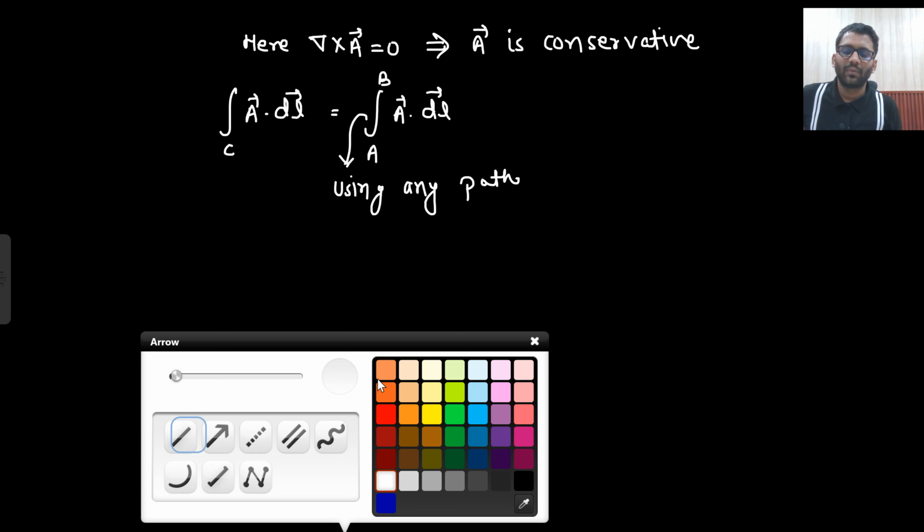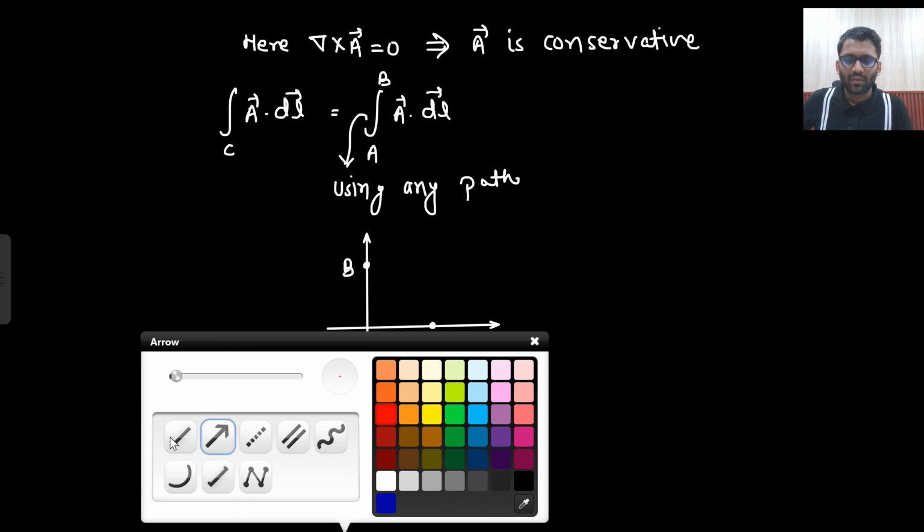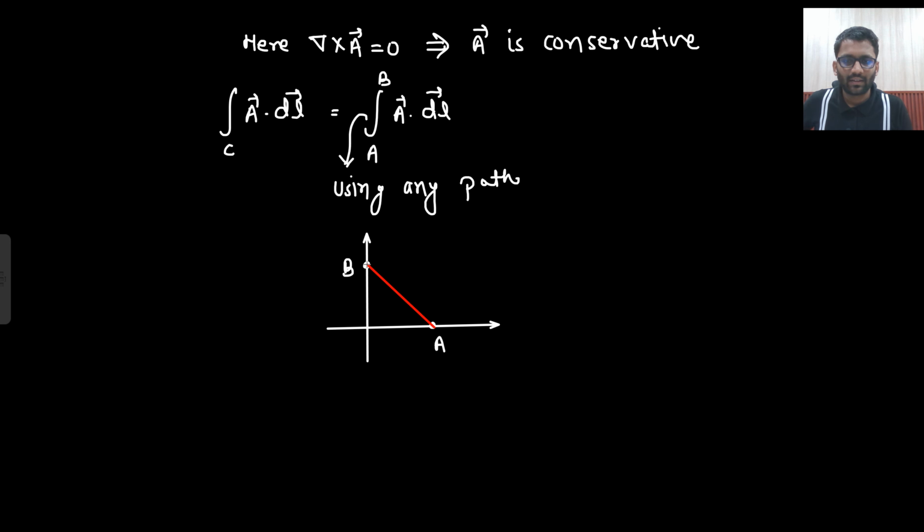So how will I go? What do you think? Which I already told you, which is the easiest path for me. This is my A, this is my B. Look, there are a lot of ways how you can go. You can go like this as well. From A to B you need to go. But here a y-x function will come. So I will try to avoid this. I will go in this manner. Here to here, then here to here.